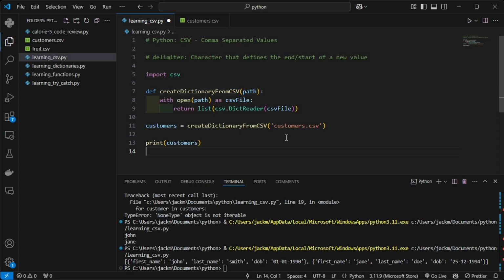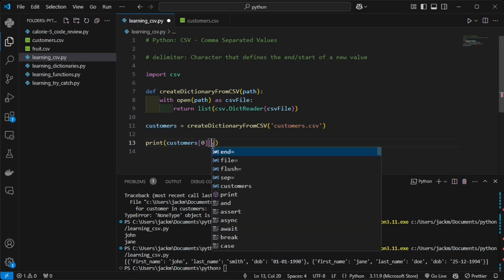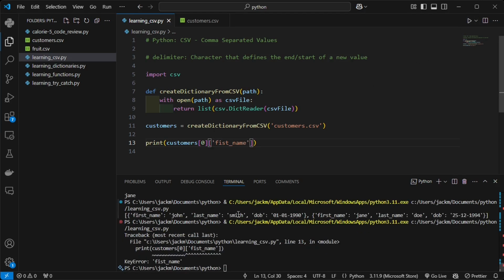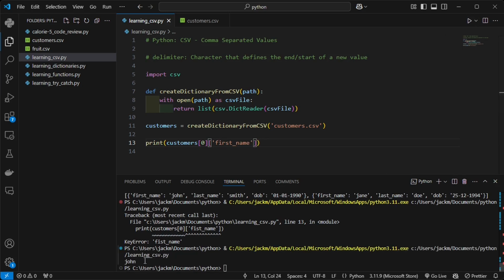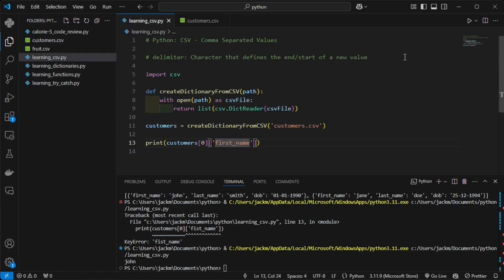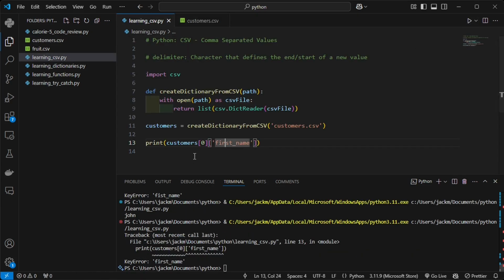So you want to make it so that your script can load in the data and handle incorrect data. Because, for example, if I print customers, let's print the first customer's first name. See, it works. But if I got rid of this key and now it's called name, we get that error of key doesn't exist. So data can be less reliable when it's external, so you need to have extra rigidity and exception handling in your scripts to make sure that things all exist. So there's a good challenge for you, and hopefully that was all nice and clear.